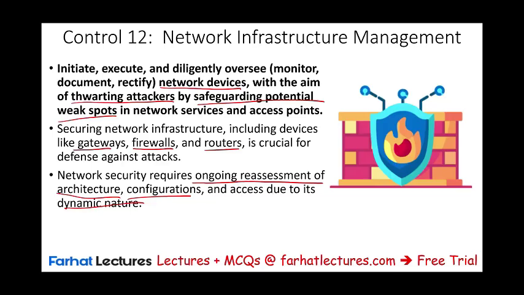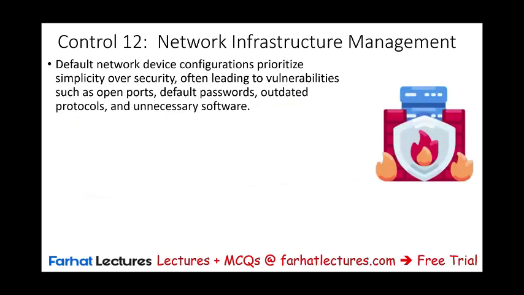It's constantly changing. Default network devices configuration prioritize simplicity. So when they give you the network, they might have simple configuration. Well, because they want you to install it real easily. And if you don't change the default configuration, this would lead to vulnerabilities. For one thing, it's weak, it's simple. 2, often hackers know those default network settings. It will open ports. Ports is where the people can get in, can get into your data, your network, your server.